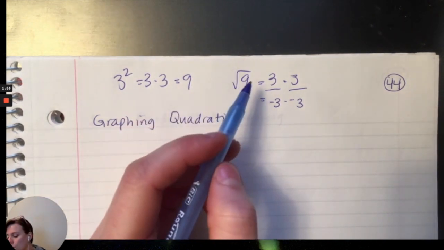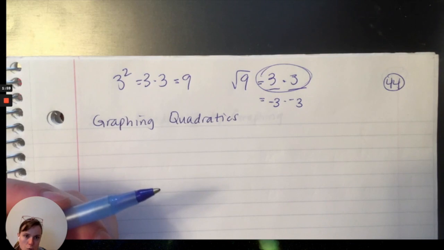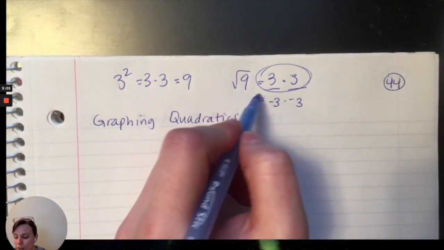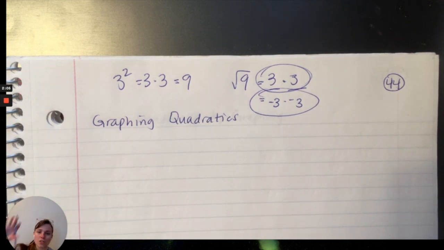So for the sense of functions, we only care about the positive, but it does come into play later in this unit that there is a negative option. So that's a random aside of what square root actually means versus a square. We're not really going to see that in this lesson, but I wanted to make sure that you were aware that square and square root are related to each other because they are inverses. They undo each other.